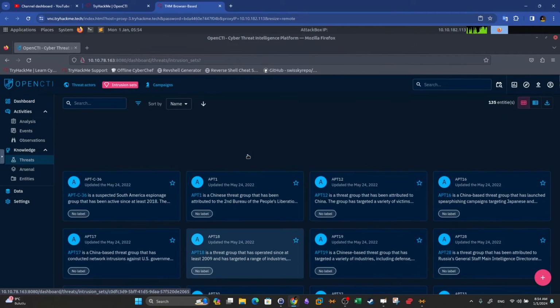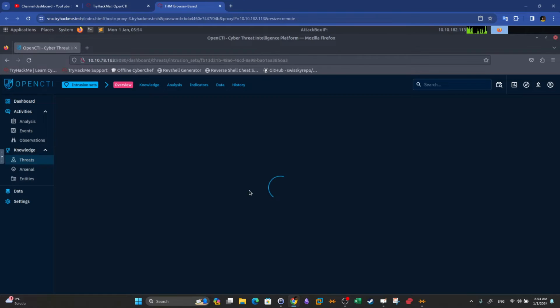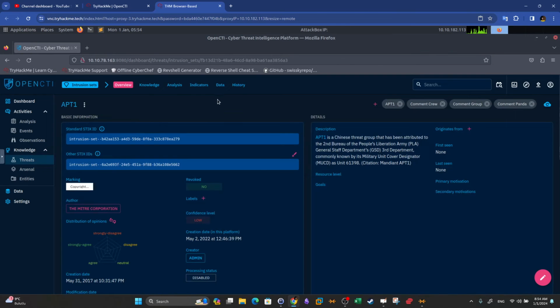So we can see here attacker groups, and if we click on an example, APT1, this is an advanced persistent group, and this is the description of the group.